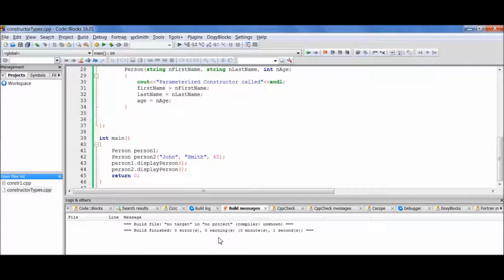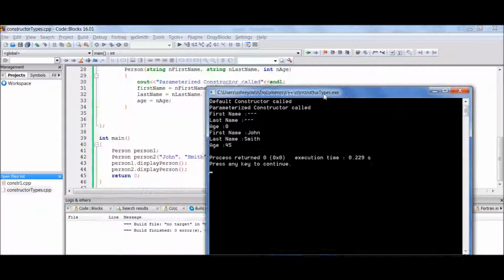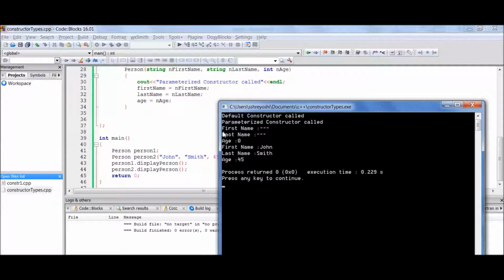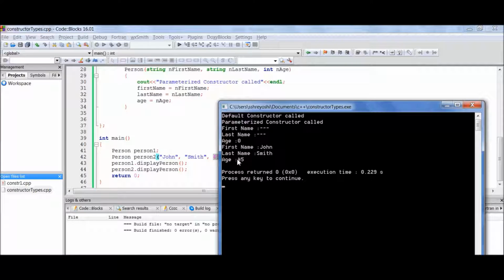Let's run and see what the output is. As you can see, this is for the first object, person1, where it had been initialized to the initial values that I have given, and this is for the second object, where I had given the parameters directly while creating the object, and it has assigned the same values to person2.